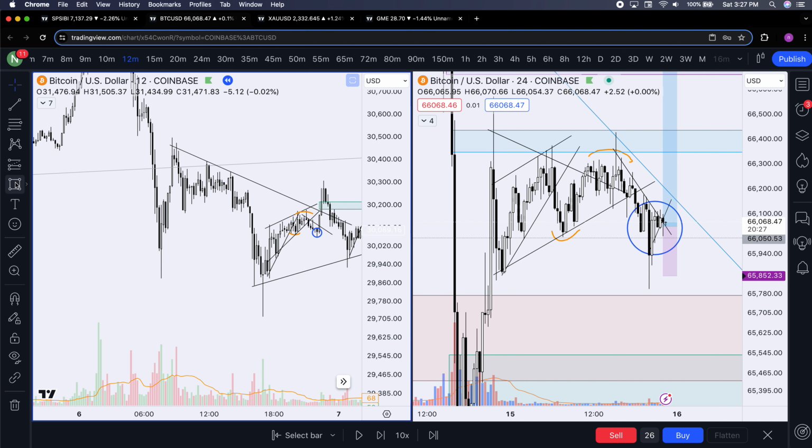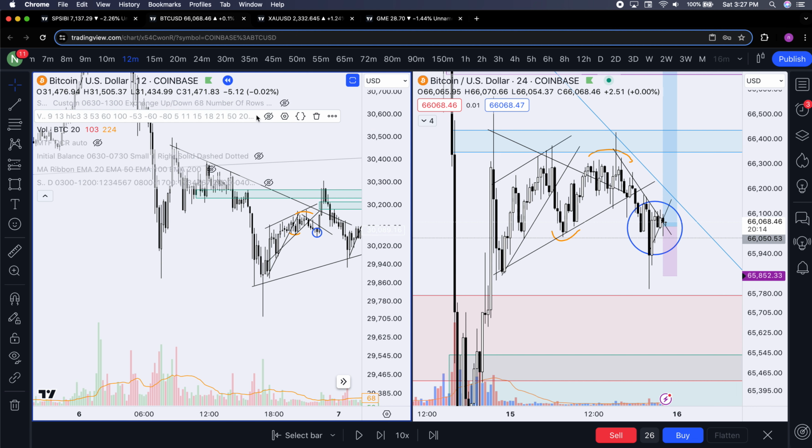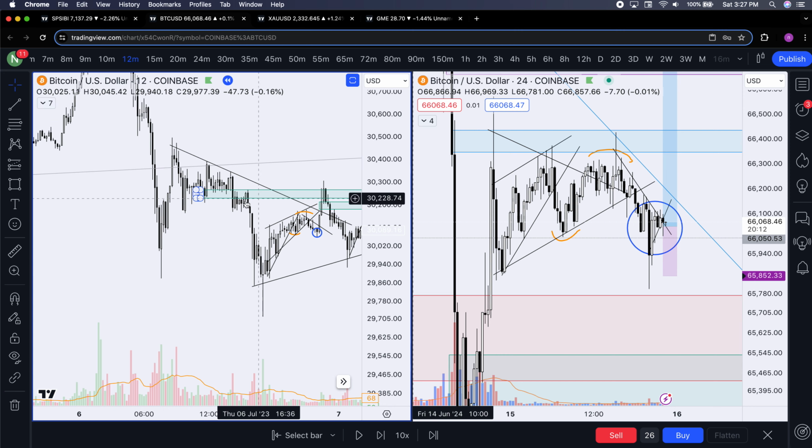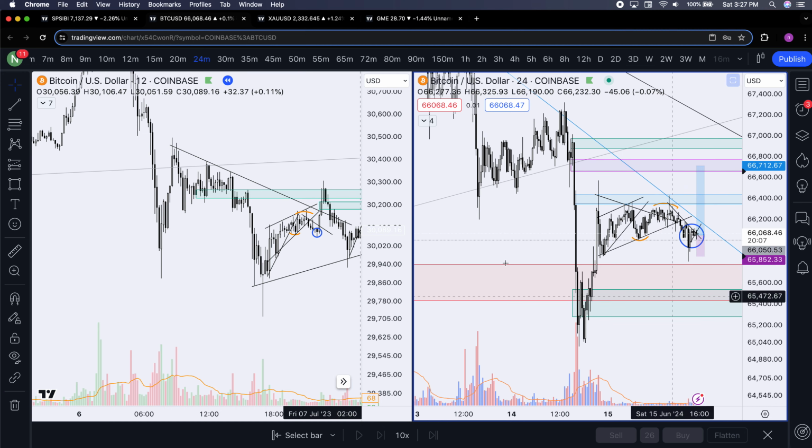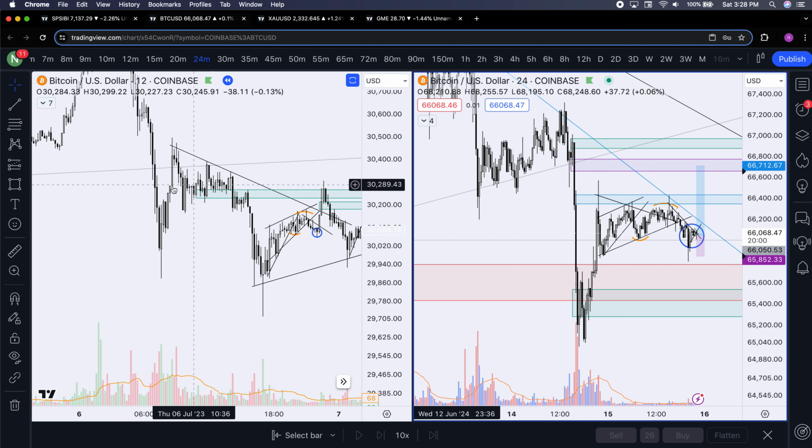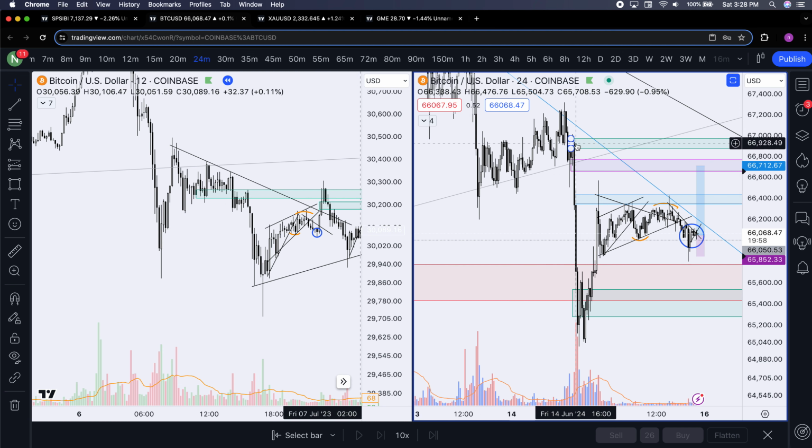Where did it come to? It came to the supports of this range, or kind of like the POC, because the POC is usually in the middle. Anyways, you get the point. In the middle of this range, before this drop happened, that's where we're heading up to, according to the bar pattern, right? This was that same range. Notice how the patterns are not the exact same. This was a bear flag, and this was a symmetrical triangle, but the overall direction was still following.